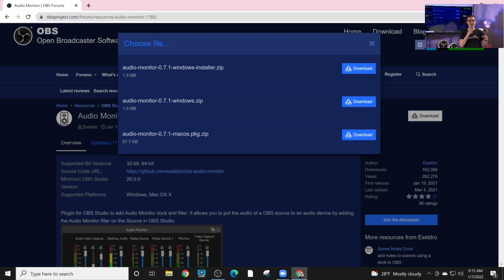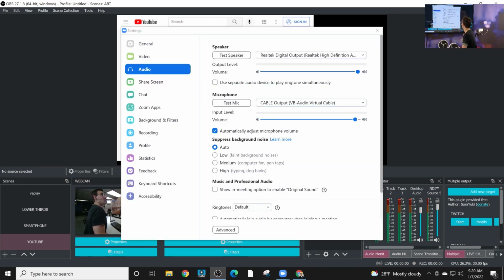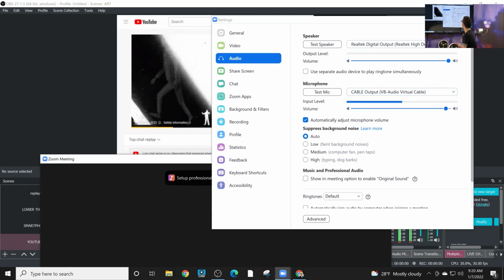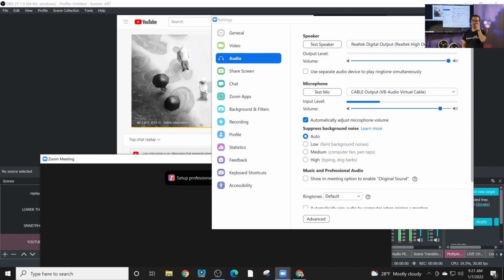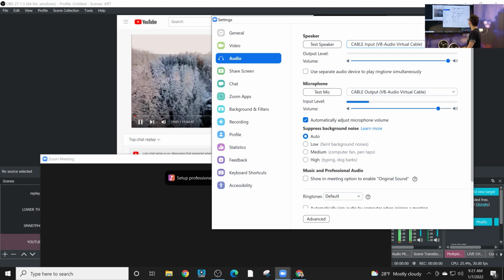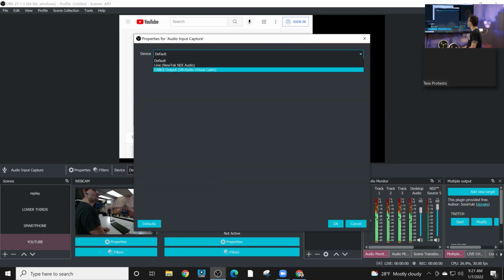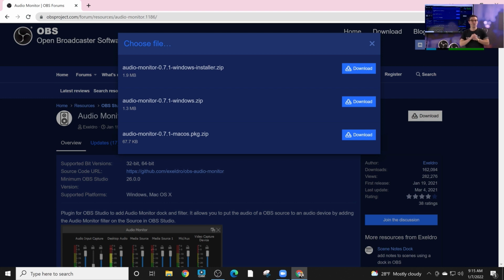So if you're using OBS to feed audio to Audacity for audio recording, Audacity is a free audio recording software. If you're using it with Zoom, Skype, Microsoft Teams, you're probably going to want to send audio with the video. And this has become so popular because OBS does have a virtual camera option, so you can easily send video directly to any application you'd like from OBS, but the audio is a little bit more difficult, and we're going to cover it in this video.